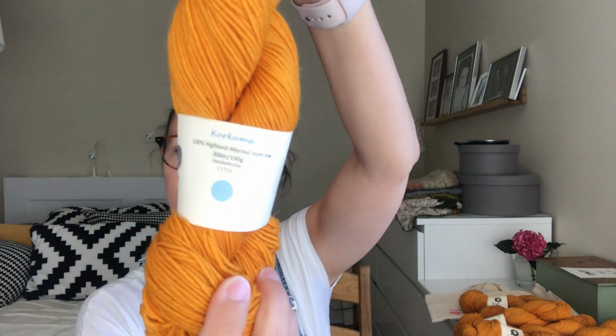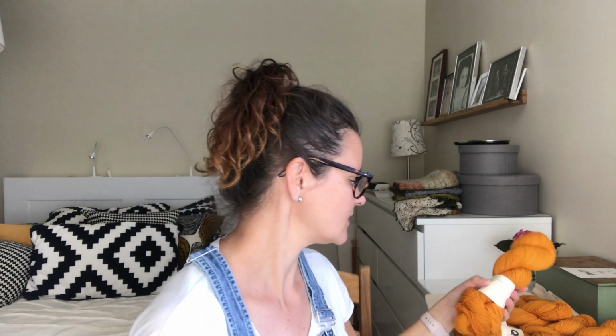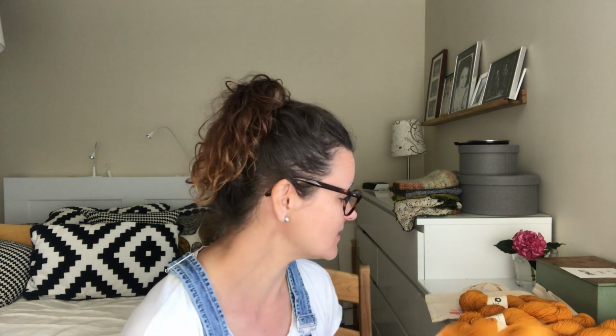It's a really nice color. And this, actually, I didn't say, this Kettuyarn is fingering weight, so it's 400 meters or 435 yards in a 100 gram skein. So these 3 skeins will easily make a cardigan, and these 6 skeins will easily make a cardigan. I have ideas for these cardigans, but I don't want to talk about them. You will see later what kind of ideas I have, but they are completely different from each other, and I'm trying some new things with those, so you will see later.